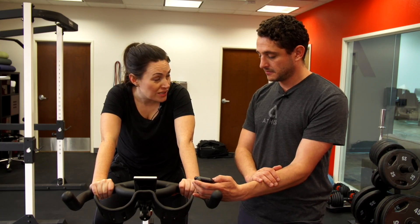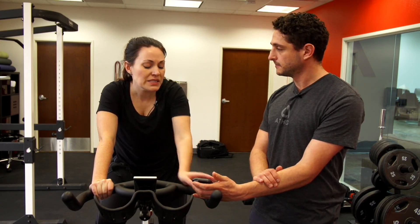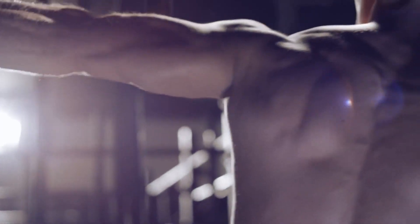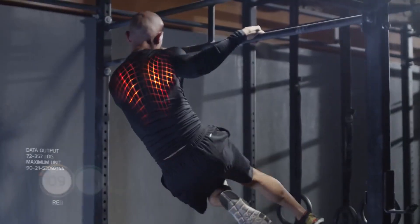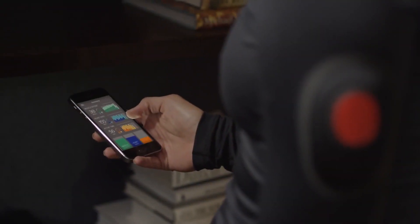I can see a lot of applications here in prevention of injury. It seems like something an athlete would use, but it's made for the everyday average person, so it's probably going to be improving performance levels for regular people. The EMG technology that enables all this and gives us that view into your muscles was previously reserved for high-end athletes, hospitals, and rehab facilities because the technology was so expensive and required wires and sticky nodes. By putting that technology in normal clothes that are affordable and look good, we can deliver value to the person just going to the gym and wanting to improve or hit their goals faster.